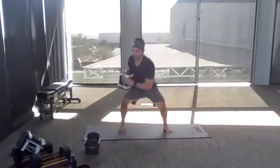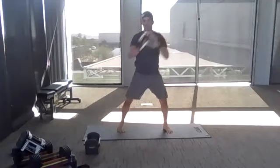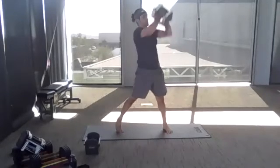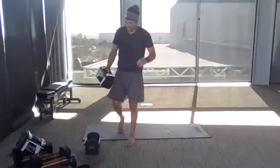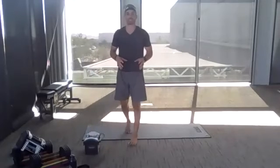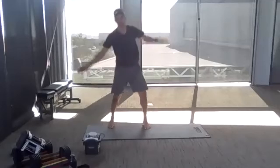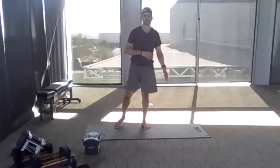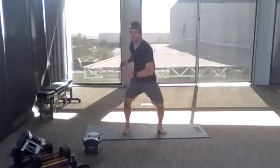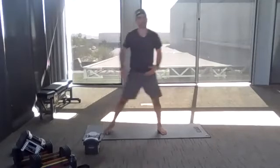If I can't load and explode through my hips, how am I gonna hit a perfect tennis shot, pickleball shot? Man, trying to time up the ball time, that's gonna be a lot harder. So continue to focus on the basics. Make these feel good, right? I wanna feel like Roger Federer out there striking the ball. If I can't get into my hips in warm-ups and lift, it ain't gonna look pretty out there.